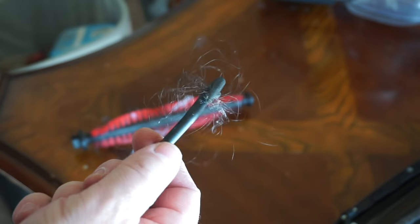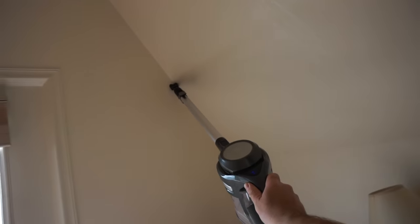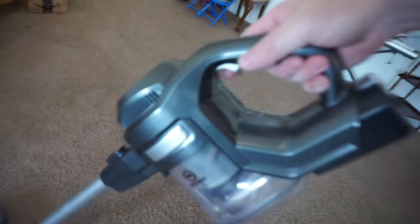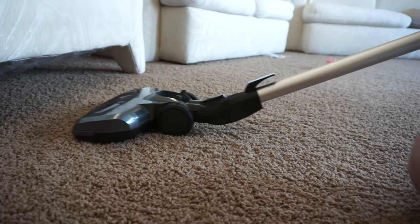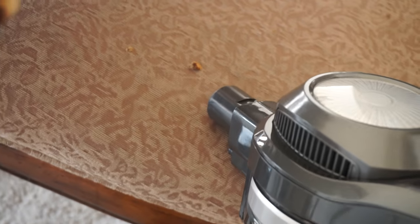Overall I'm really impressed with this vacuum for the price. I know vacuums similar to this cost two to four times as much. Dyson makes a vacuum like this that's really quite expensive, and I've used another vacuum called the Pro Scenic that I really like but it costs about twice as much as this one. So this is just a fantastic vacuum for the price. I don't necessarily recommend using this as your only vacuum, especially if you have a large home, but it works wonderfully for spot cleaning, getting to hard-to-reach areas, dusting, and getting into tight places. It's really quite a versatile vacuum.